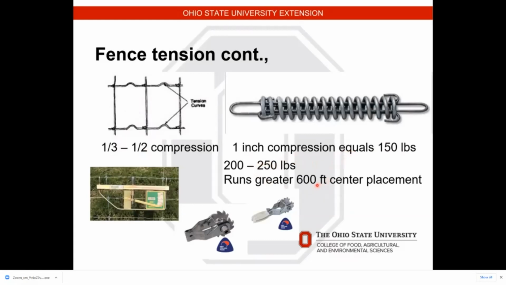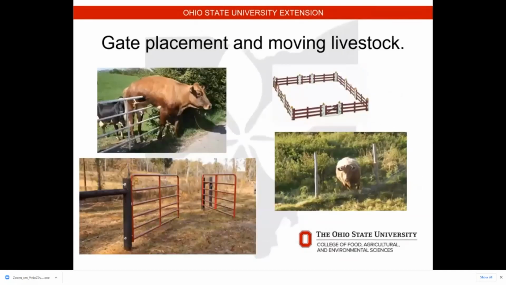If you've got runs of greater than 600 feet, you want your ratchets or tighteners in the middle of it, especially if it's not a straight run. Here are a couple of different new ratchets that I've come across. This one has the bullnose insulator right on the end. And this one I really like. They're designed so you can put the wire and tie it off around here, but this one has a hole in the end, so you can just slide a wire right through it. You don't have to cut it. It's a lot better if you've got electric connections on that wire.